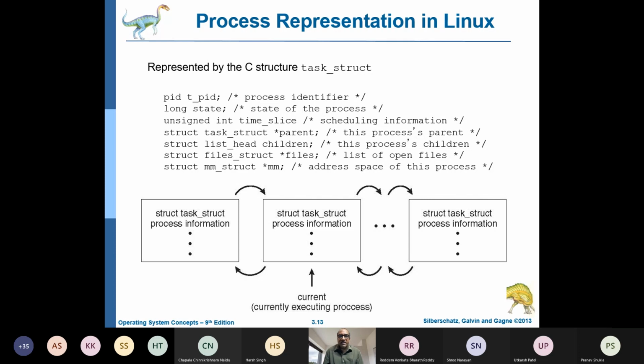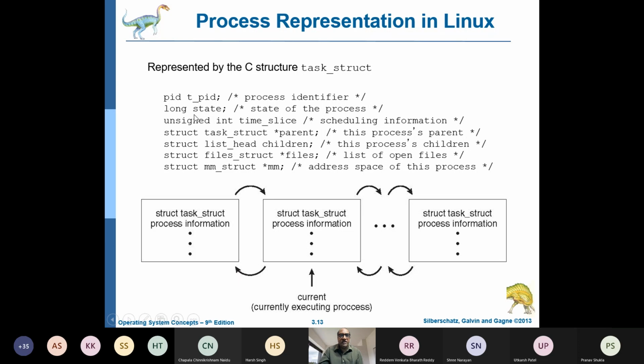All these details related to a process are maintained in the form of a data structure by the kernel in the kernel's address space. You can see the structure of a process control block here.